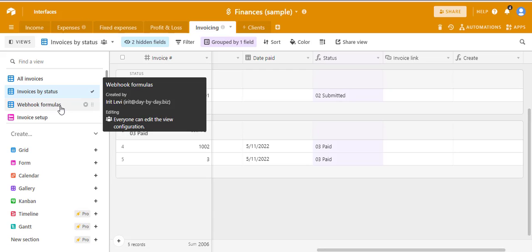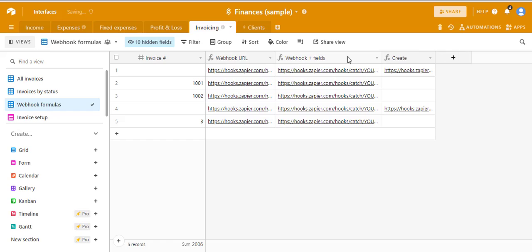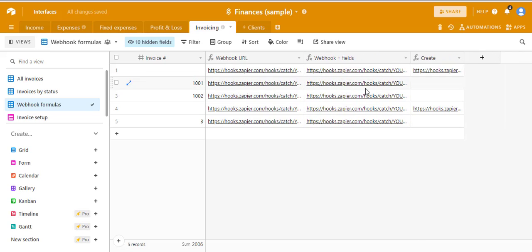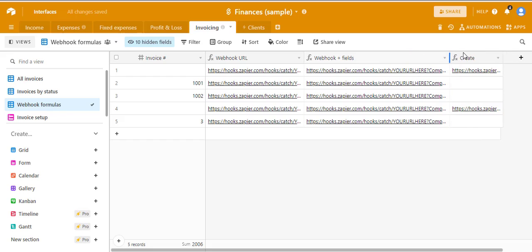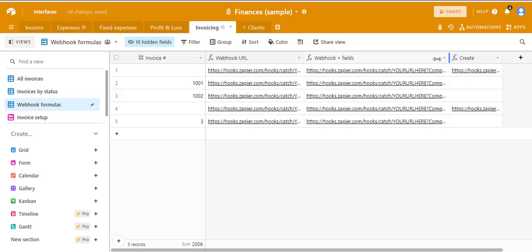So the way that this works is, these are hidden fields, so this is a different view. This is the webhook in Zapier, and you'll see here, I didn't really put a URL here, so it's not real. The way that this works is you will pull this webhook from Zapier or Integromat or whatever your tool of choice is, and then this will automatically fill up here. And this, you don't have to touch, this is a formula, but basically it's pulling the company name, the company email, the due date if you have it. Well, if you have it, you'd have to add it here. It's pulling all of the data that you're going to want to pass over through Zapier into your invoicing tool.